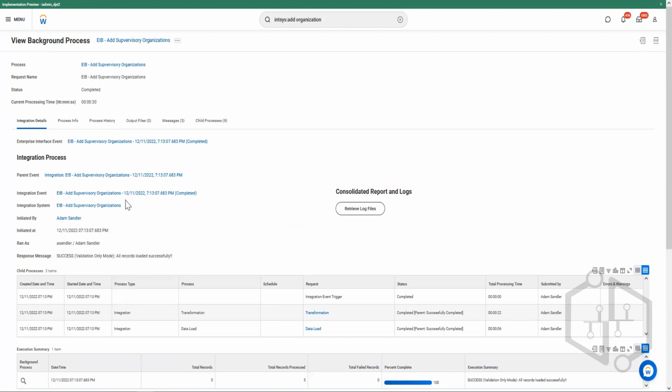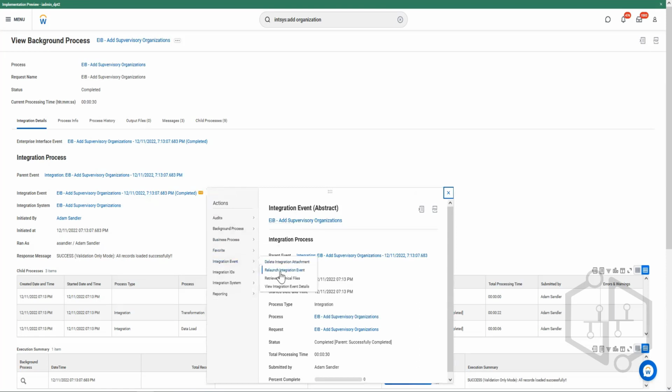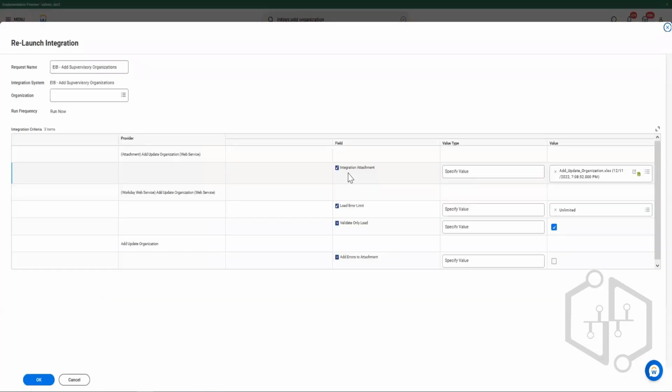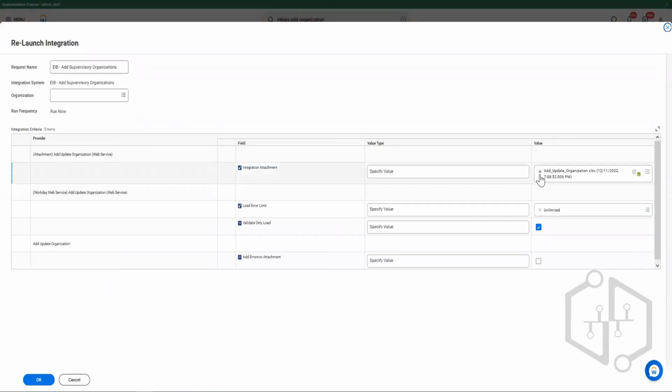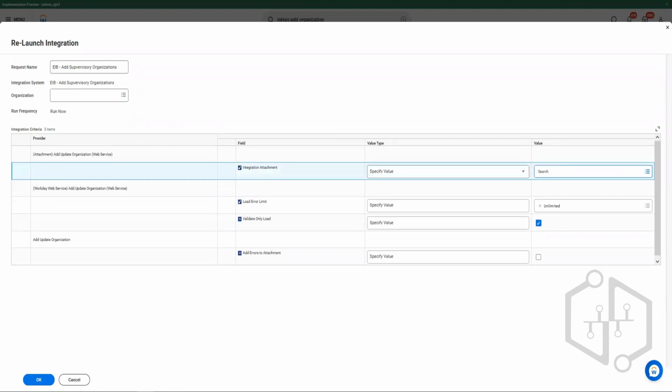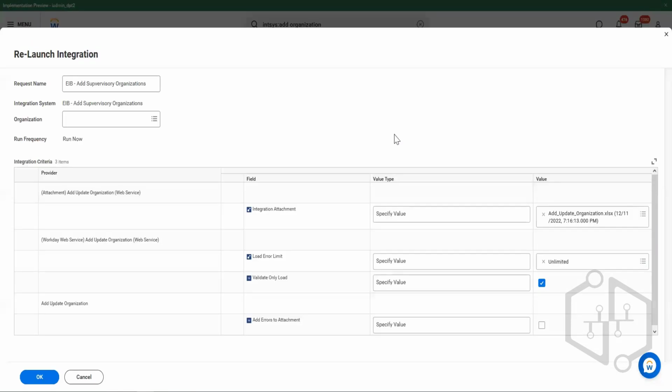I wanted to validate to know if there are any errors in the file. I don't want to load this without clarity that there are no errors. I'll update this. Now I've added the file that has invalid data. I still don't want to uncheck this one because I want to see how the errors will be populated, then fix those errors, uncheck this one and load the data into Workday.